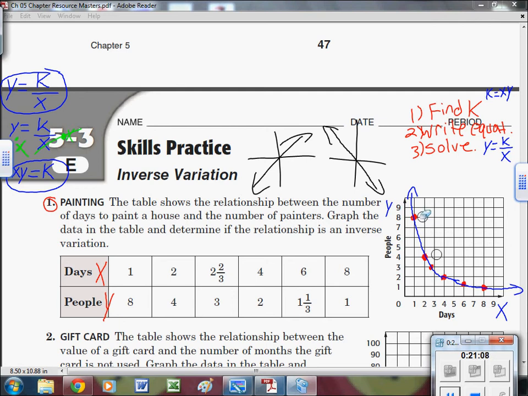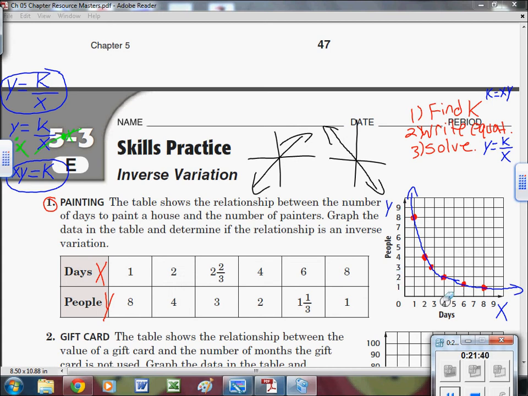more and more. So here we had to cut the labor from 8 people to 4 people. We cut our amount of labor force in half. So it makes sense there almost that it went from 1 day, it's going to double the amount of time. And then if we were to cut that in half again, like let's say 4 people cut in half, now we only have 2 people. Well, we went from 2 days, now we're going to need double that. We're going to need 4 days. And then it gets smaller and smaller from there.